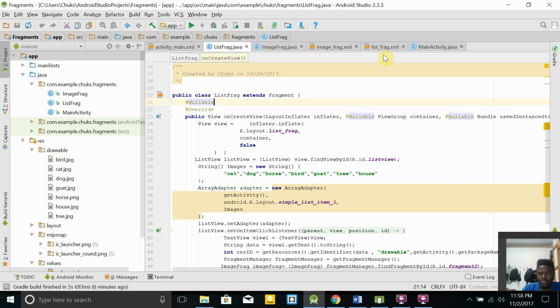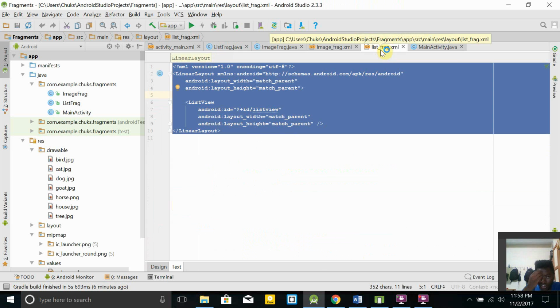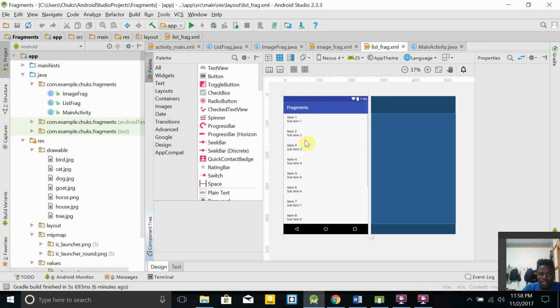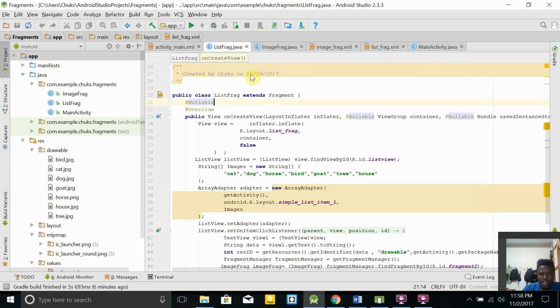Now in our list frag.xml we created a list view. As you can see, we have a list view in our list frag.xml, so we are going to inflate this list frag.xml in our Java class. In the Java class we're using inflater.inflate.